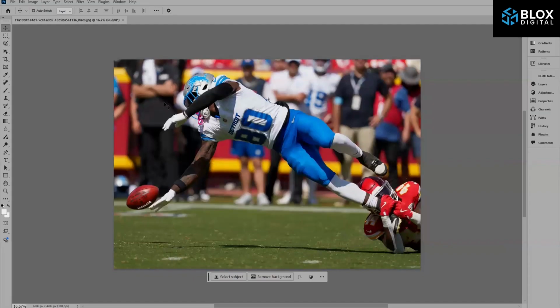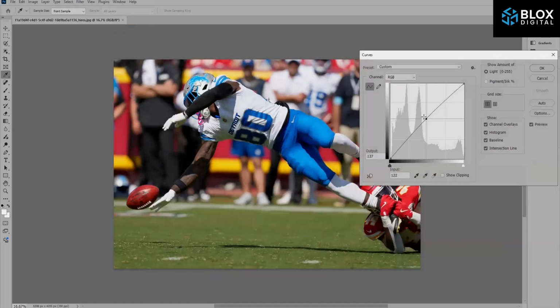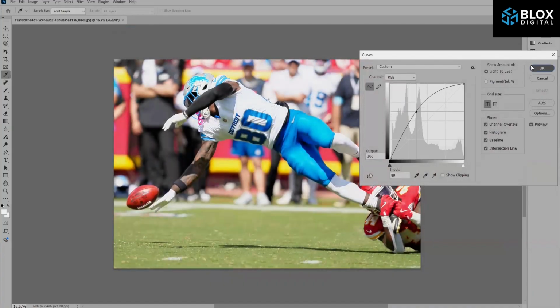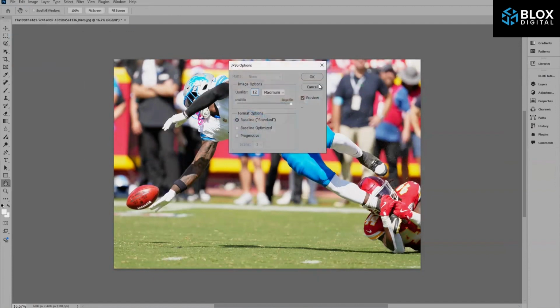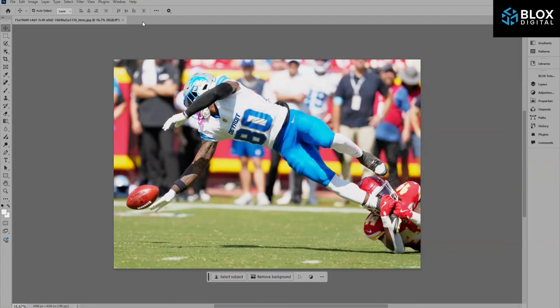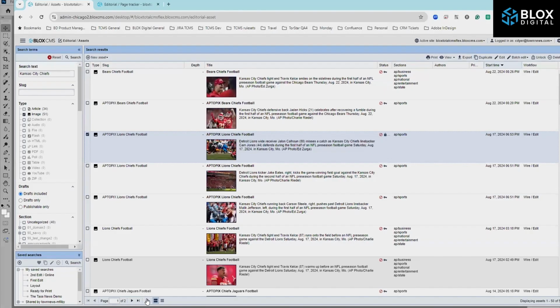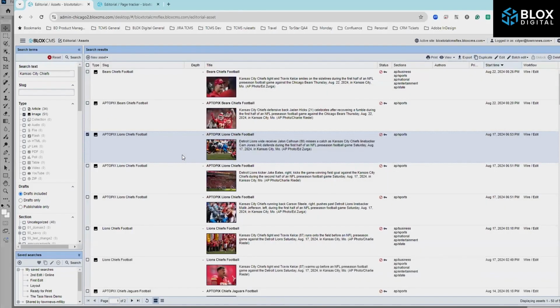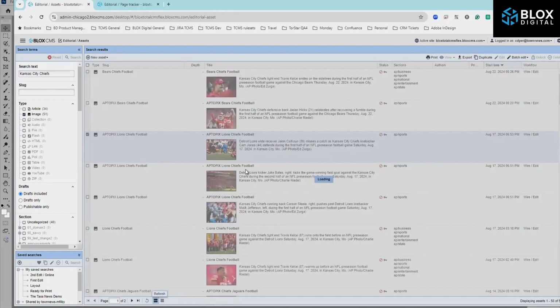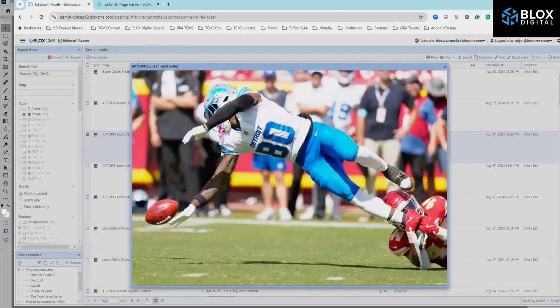So if I were to make just a straight edit here in Photoshop, go and click OK. Go ahead and save off my change real quick. And then close the image out. If I go back to the CMS, we'll do a refresh here. There we go. So now the image has been updated back here in the CMS. So here's our updated image.